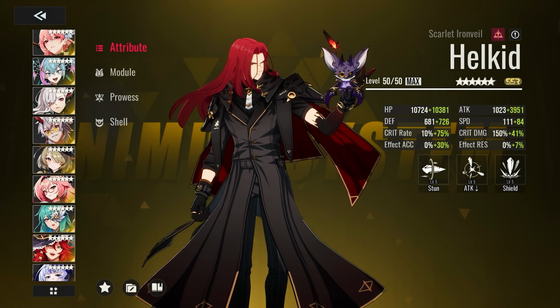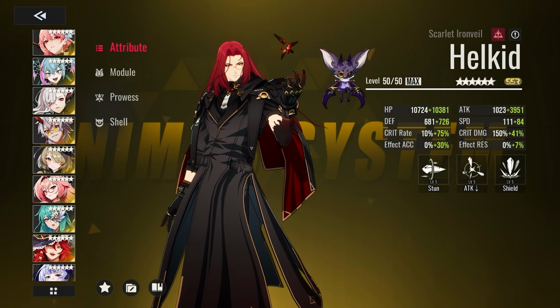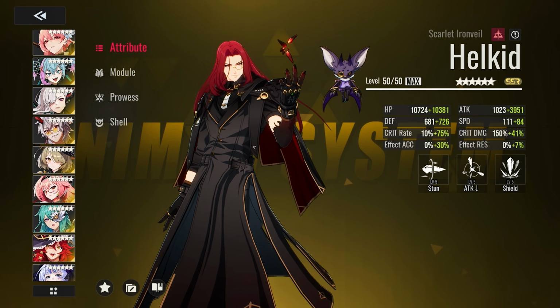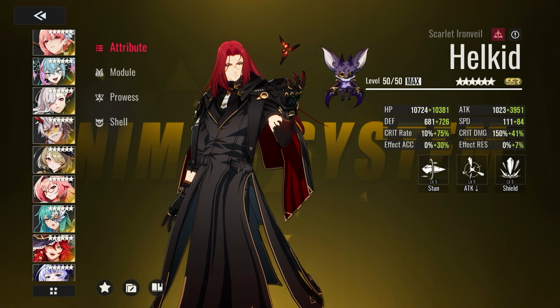We're going to be getting into an overview of the Scarlet Iron Veil Helkid. And I think it's safe to say that there are many different units that exist in this game that have really insane kits. But Helkid not only has an insane kit, but it's also one of a kind in Etheria Restart at the recording of this video. Now, when we're looking at what kind of unit Helkid is, he is a support DPS.